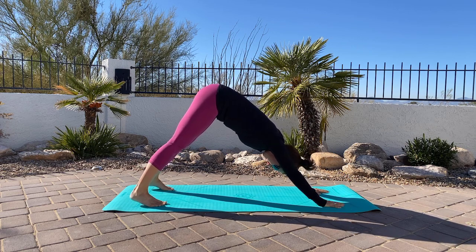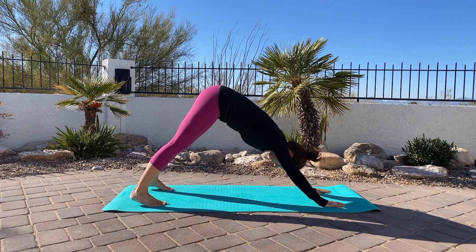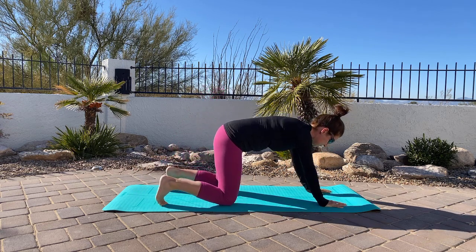My calves are tight. You may be able to get your heels down to the floor. That certainly is a great goal, but wherever you are is where you need to be. Hold your own range in your own form. A fantastic stretch for the whole body, but specifically the calves and hamstrings, so you should be feeling that. And bringing it down 1 more time. Stretch.